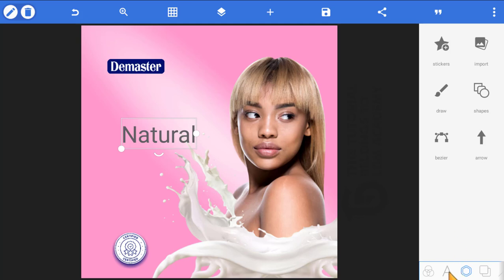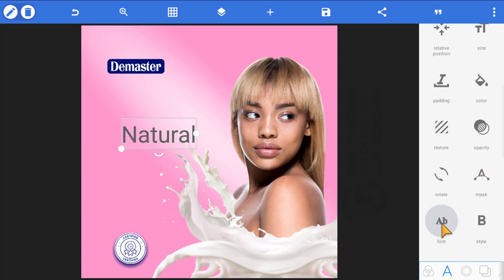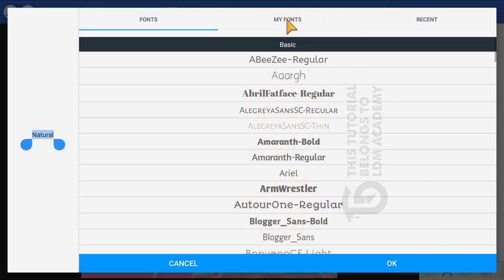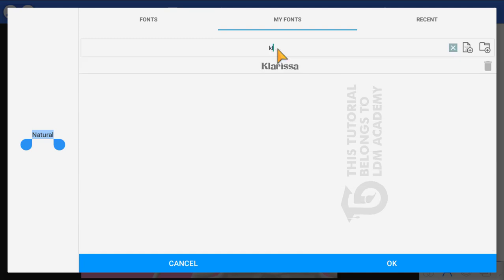click on the text tool, which is this A. All right, so you scroll down to where we have fonts. Okay, then you click on my font. All right, so you must have installed the font before you can use the fonts in my font. Okay, so I'll make the fonts available so that you can also choose it to practice. So what else? We are going to make use of this font called Clarissa. Okay, so this is it. Awesome. Then you click on OK.